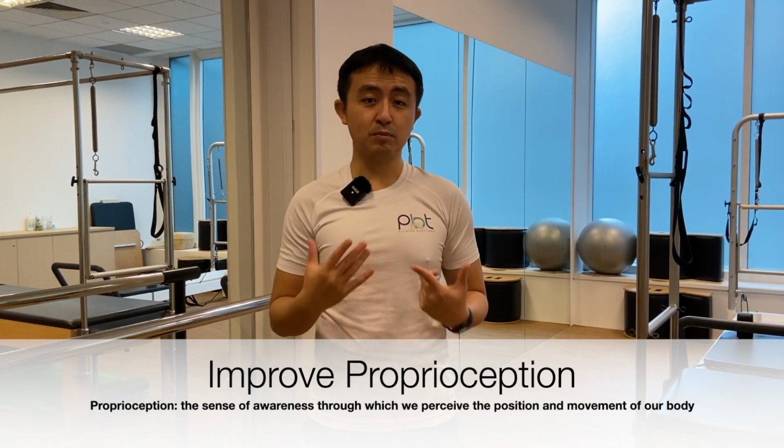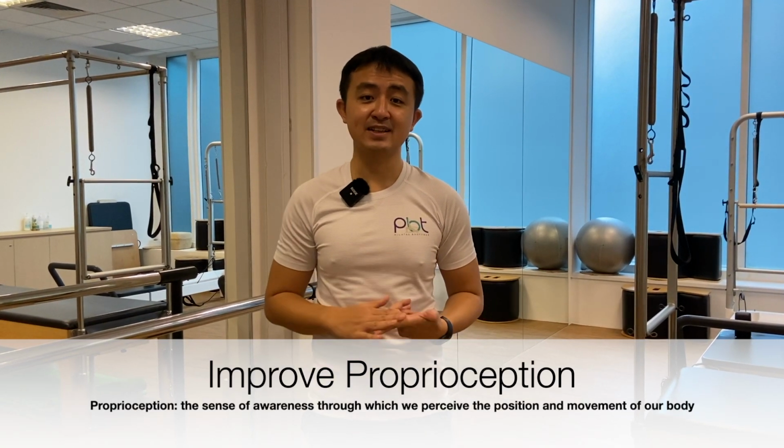Now, she was sent to us because her teacher noticed that her foot was rolling in quite a fair bit whenever she turns out. And at the same time, the teacher would like her to improve her proprioception, or her awareness of her feet in dance.